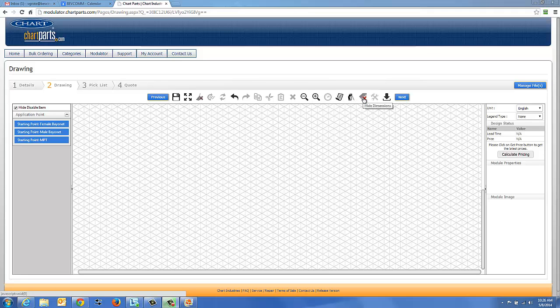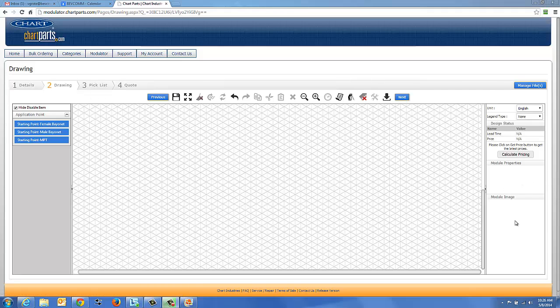This allows you to either hide or display dimensions. You can customize parts using this icon. And then this allows you to export your drawing to either PNG format, a PDF format, or a Word format. And then finally, next will get you from the ISO screen to the pick list screen.